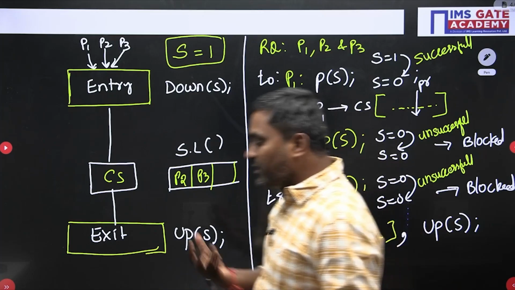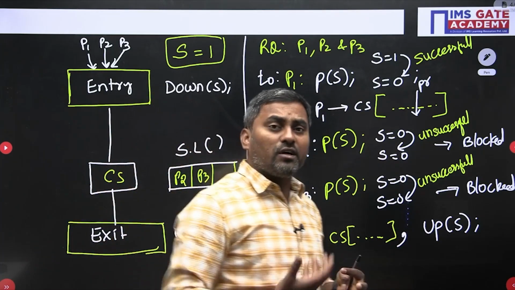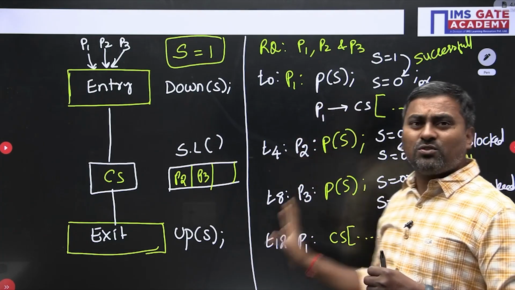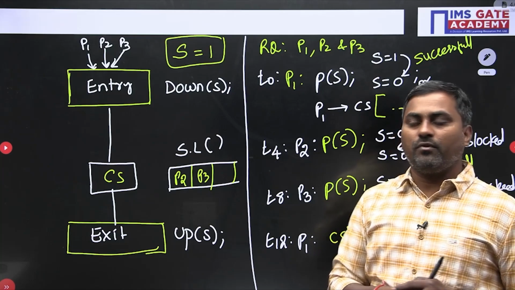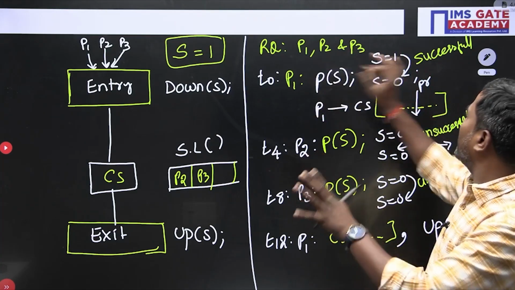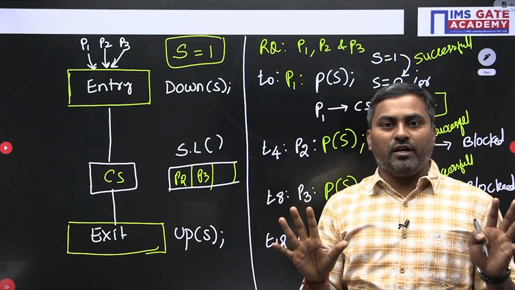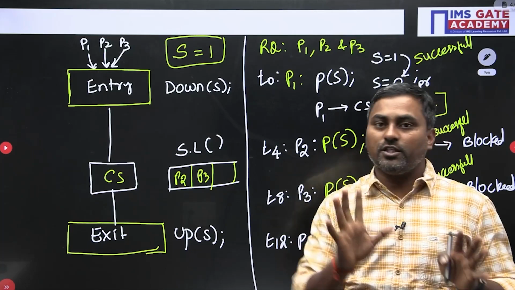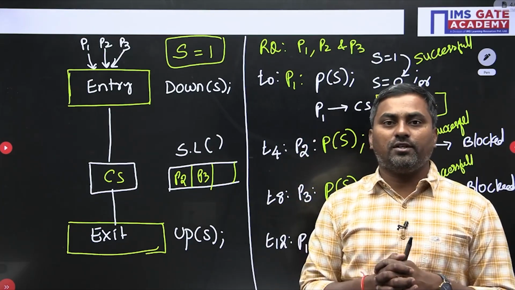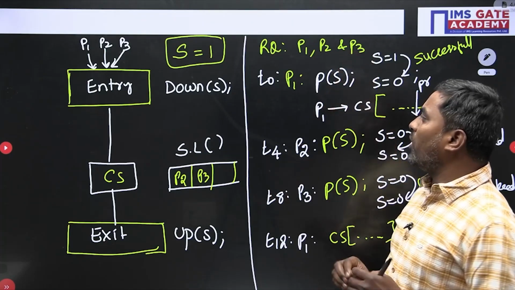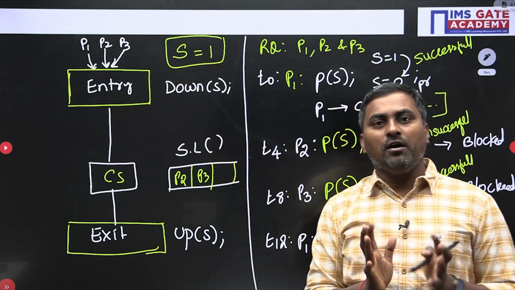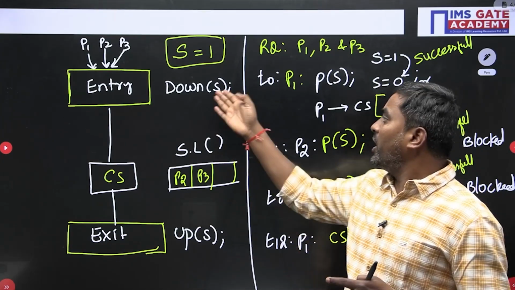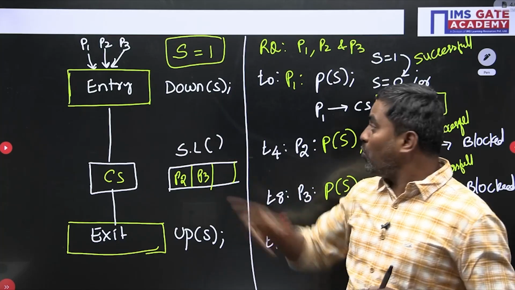So now how do we test whether it satisfies the progress condition or the bounded wait condition? Let's observe in this case only. Mutual exclusion is guaranteed. How to check the progression? Any moment, suppose initially S equals 1. When the critical section is free and any process tries, no other process should stop other interested processes who are willing to enter the critical section, right? If S equals 1, suppose P1, P2, P3 are racing, but P1 is not interested in entering the critical section. If it is not interested, it won't perform the down of S.